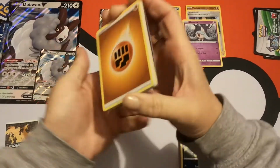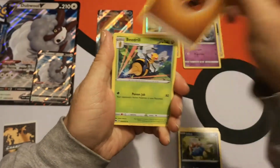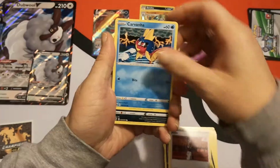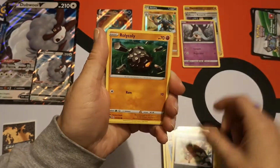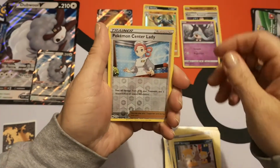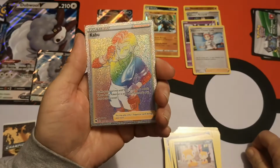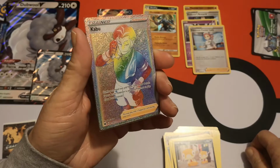Okay, final pack for this video. Let's see what we got. We've got a Fighting Energy. Ooh, new card, Beedrill. Absol. Kabu. Carvanha. Ekans, Nickit, Rolycoly, Scraggy, Reverse Pokemon Center Lady, and nice! We got Rainbow Rare Kabu. Look at that.